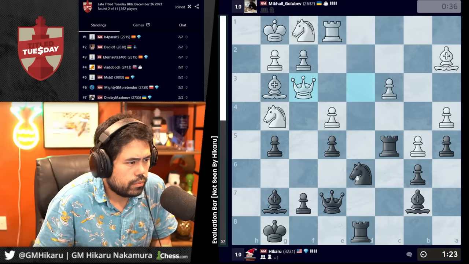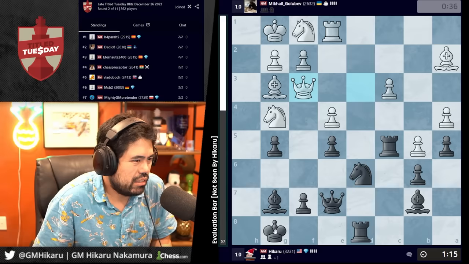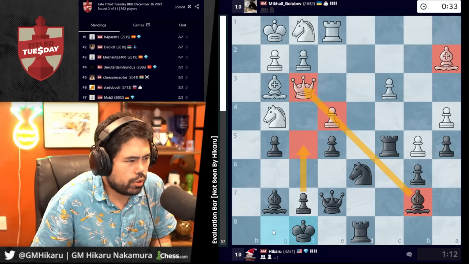Queen f3, wait a... Oh, I can't play f5, so I'm pinned. Annoying. Knight c4 doesn't look right. King f8 looks insane, but I think it's actually a good move, so I'm going to play it. I just want to go f5 to the pin, and I couldn't do it because of the other pin. That's what he does.